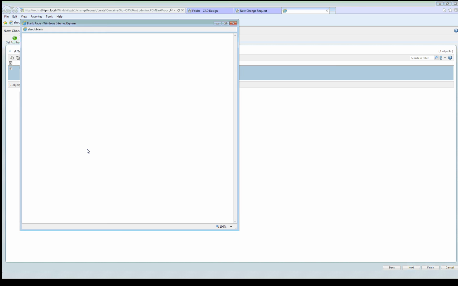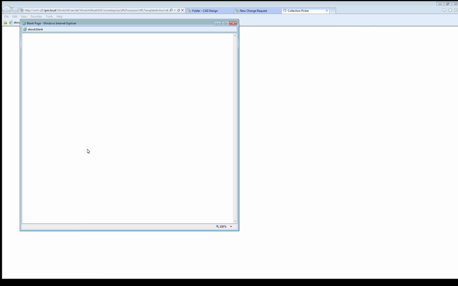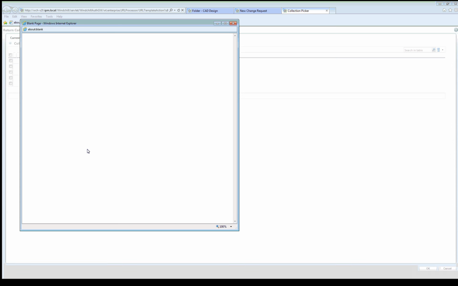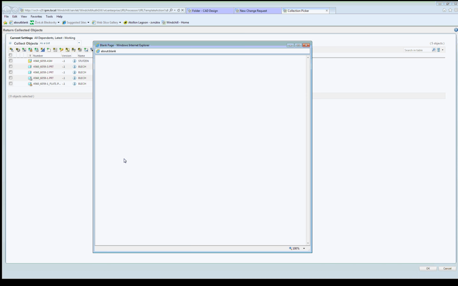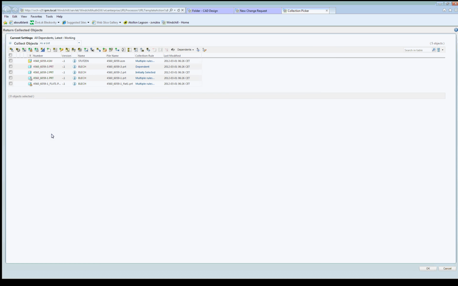And I can provide information about name, category, date when the change needs to be completed, description of the change. I can enter proposed solution and so on.